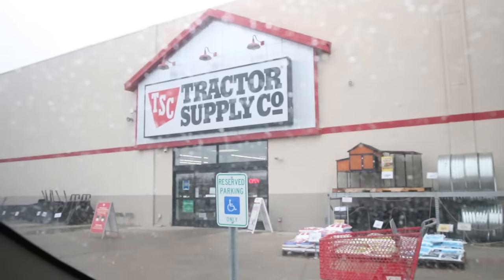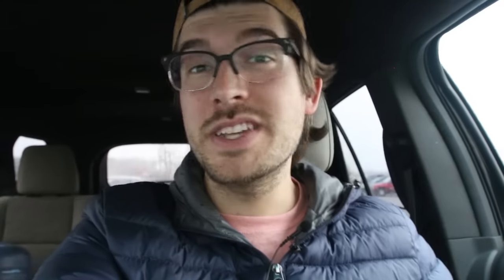There she is, our local Tractor Supply. The reason why we're at Tractor Supply today is because I've got to pick up some alfalfa pellets. Alfalfa can play a huge role in your garden, and so that's what I want to talk about today — how alfalfa can help you grow a bigger and healthier garden. So come along with me and let's go get some.